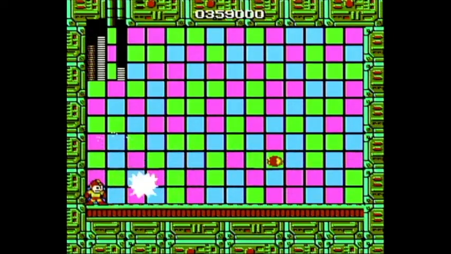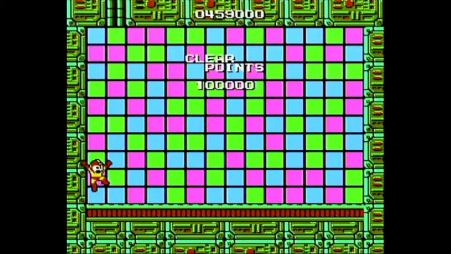This is where the fire shield comes in handy. And there we go. That is the copy robot destroyed. So if you take your time and you don't spam it and you don't panic, he's not too bad. Alright, stage 2 of Wily's Castle is down.